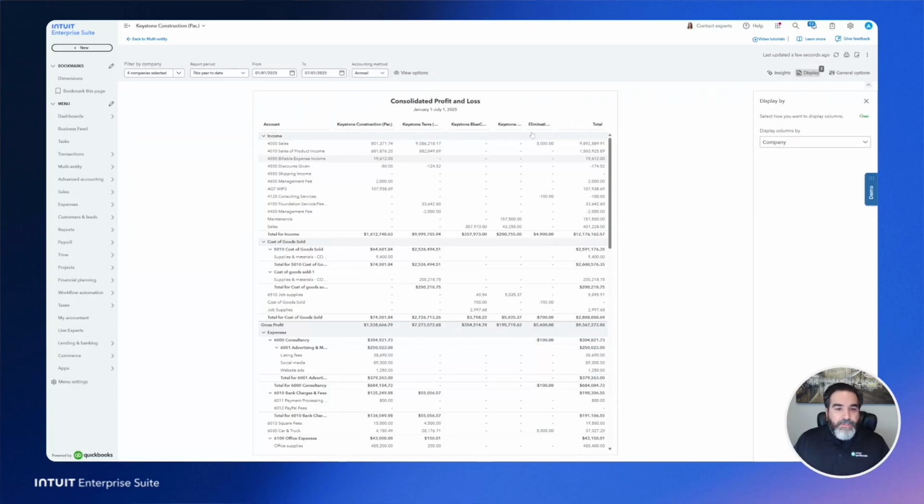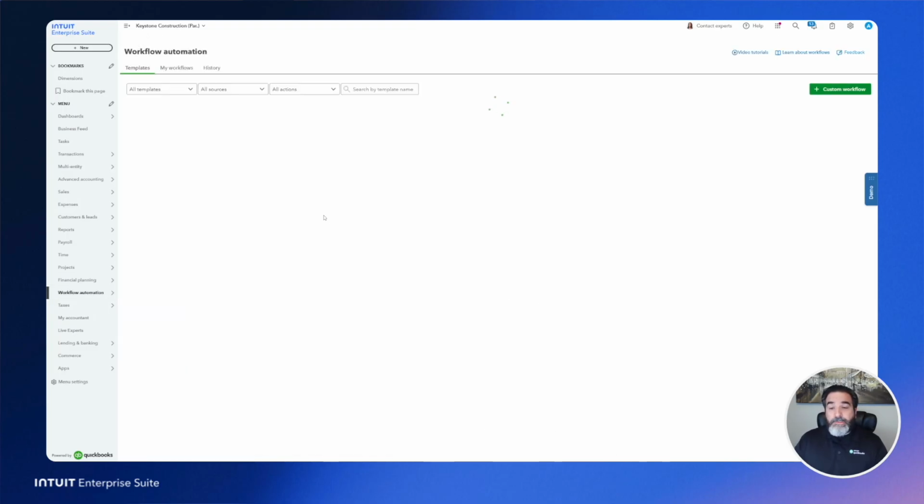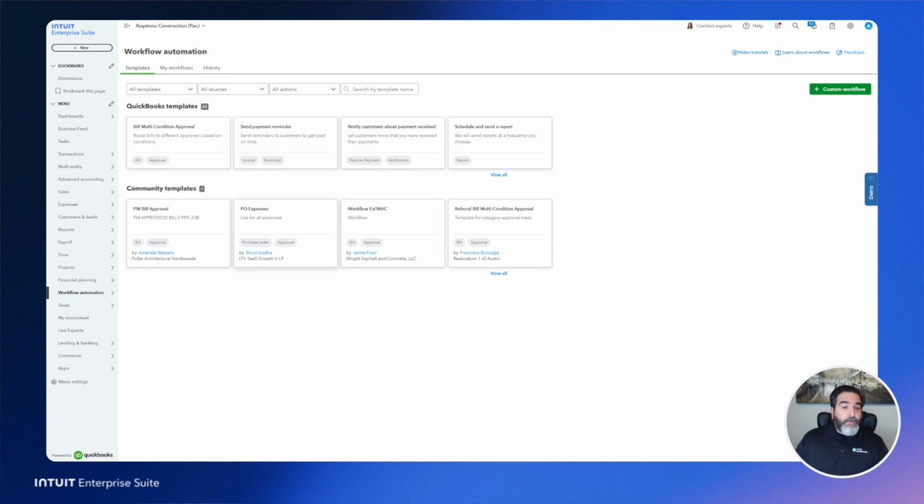One of the things I'm really excited about with this software is not having to manually chase your accounts receivable. Why not let the software do it for you? One of the neat things we can do is in our workflow automation, you can set up reminders. You can set up if-then statements. You can use this all sorts of different ways, but we're going to touch on accounts receivable because I do agree with Leah and the research.